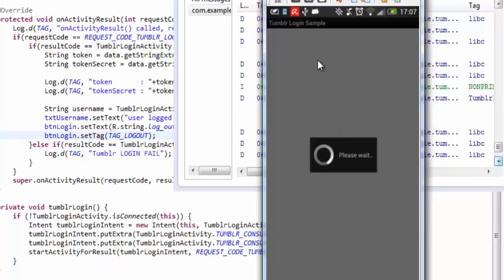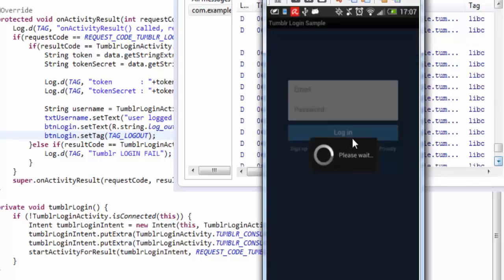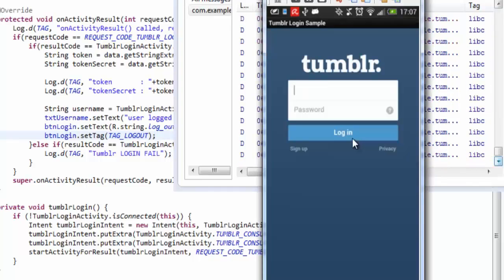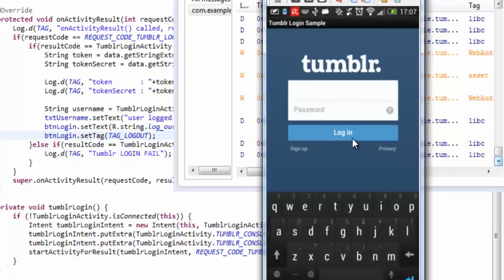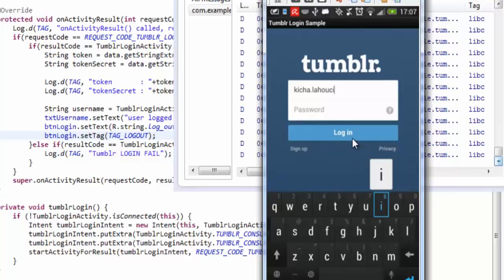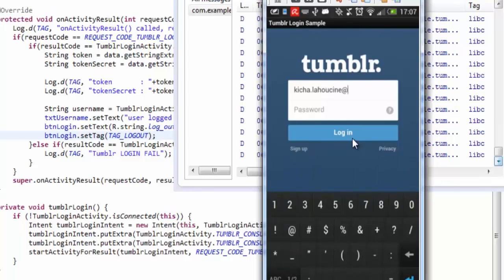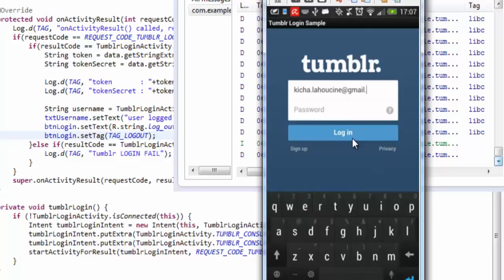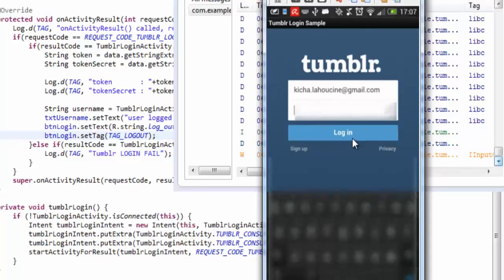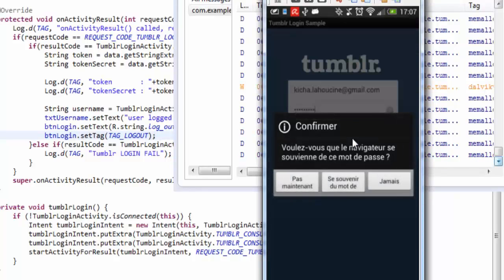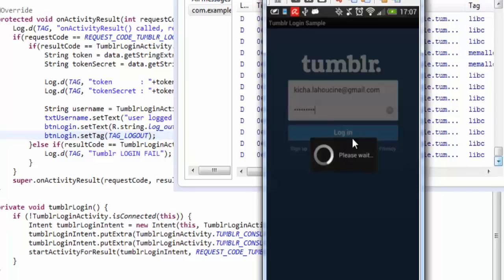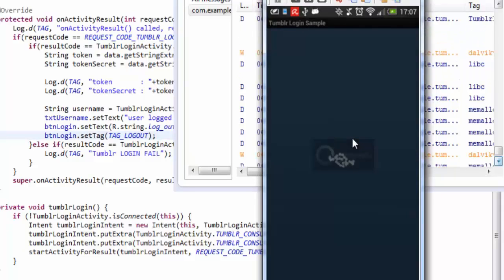Now the website or the web view of Tumblr login will appear, as you can see here, and I will enter my email to log in to Tumblr. And I will enter my password and hit the login button here. I will not save the history or the password.